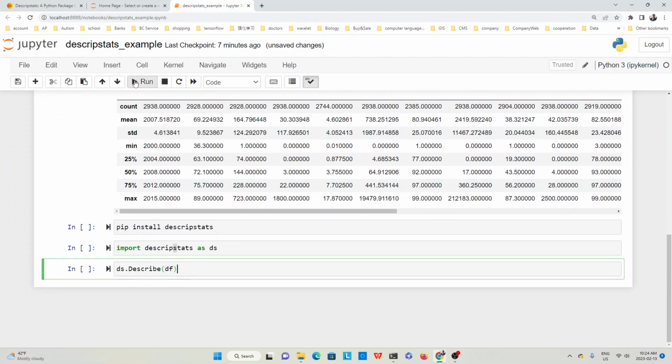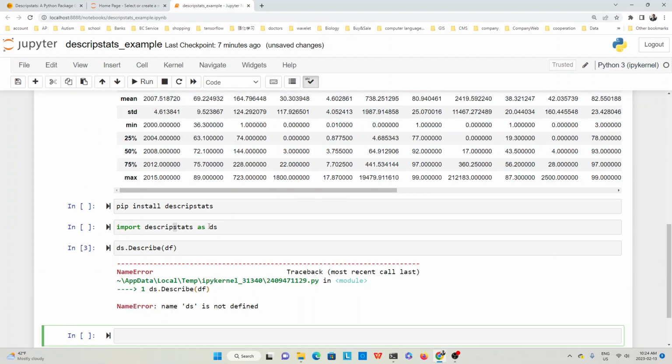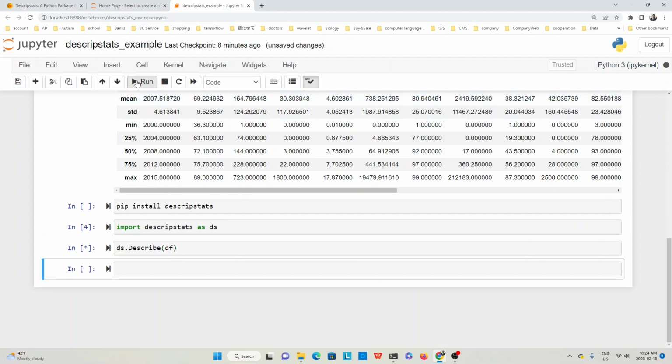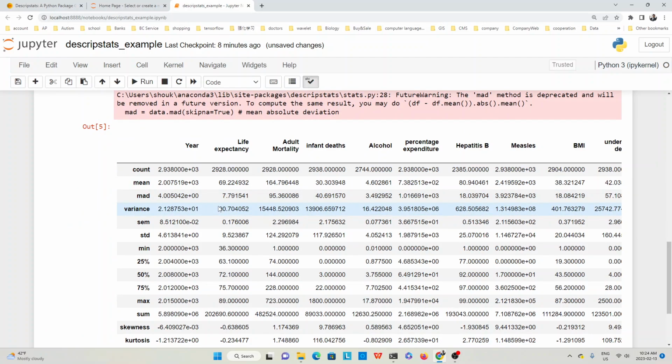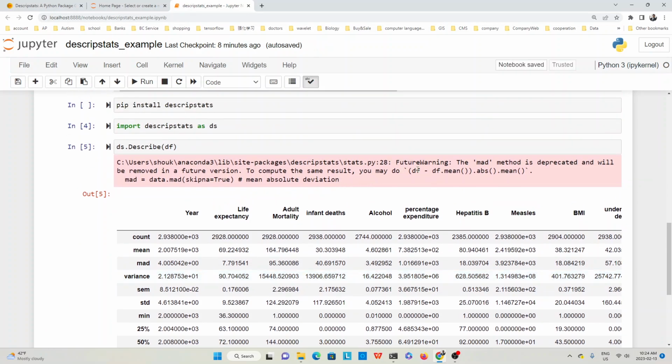Let's run. We import the package first. You see, here's a FutureWarning, deprecated, will be removed in the future. Because pandas will remove the method.